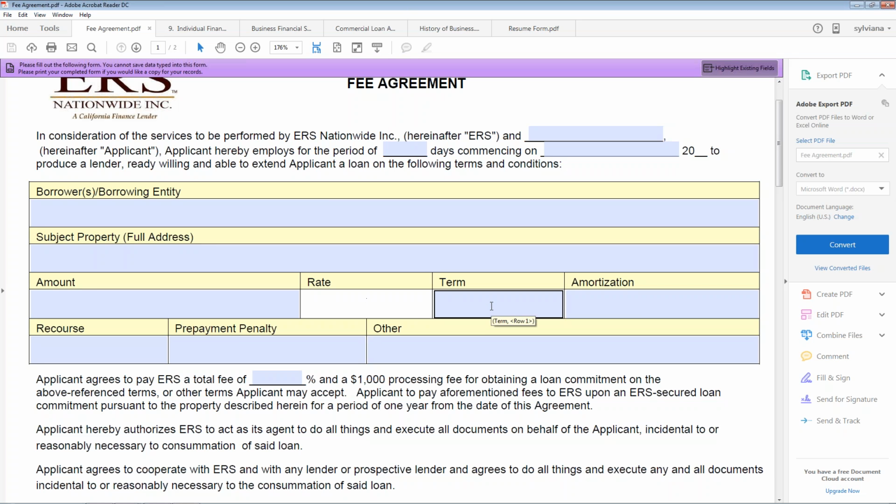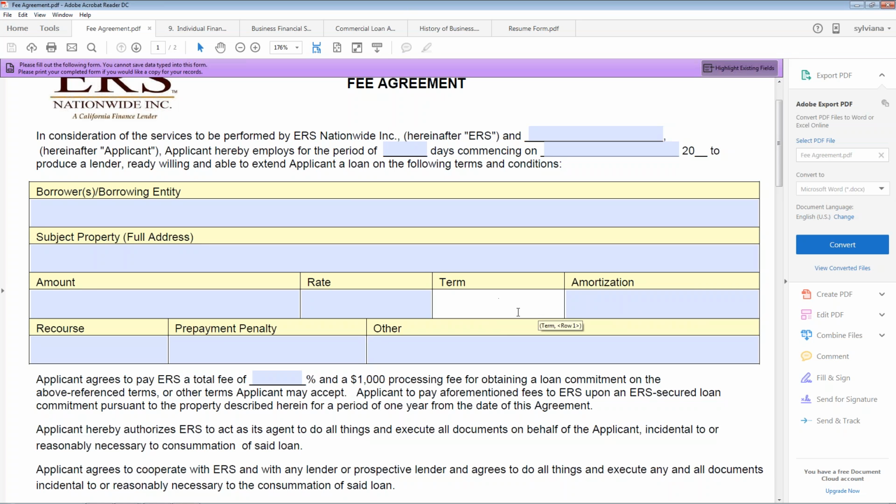Term, typically for commercial conventional, is going to be either a 5, 7, 10, or 15 year term. The average is 5 to 7. We've seen more 10-year terms recently, but it can be amortized over longer, especially if they're acquiring real estate. They might have a 10-year term with a 15-year amortization, or a 10-year term with a 20-year amortization, or 25-year, or a 5-year term with a 10-year amortization, or they could have a 10-year term with a 10-year amortization, which means the loan is fully amortized.